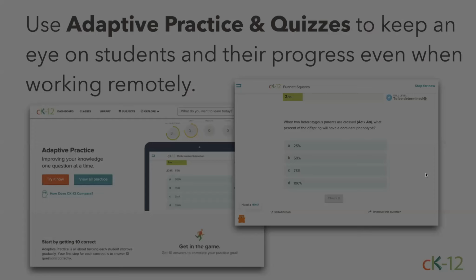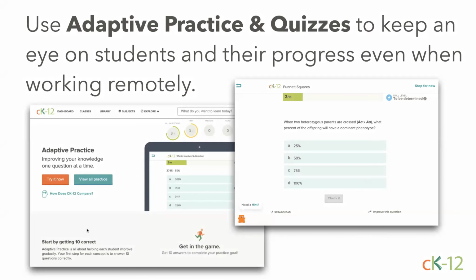Thanks, Lauren. All right, so I'm going to just go through some of the features that are across all of our different science courses, both middle school and high school. And the first feature is our adaptive practice and quizzes. And these are within every lesson. They're on the bottom right. You'll see a button that says practice, and that takes the student to the adaptive practice, which consists of 10 questions on that topic. And the questions get progressively harder as the student goes through them. And the goal being that the student reaches a level of mastery. And so students can redo questions until they reach 10 questions correct. So that's how the adaptive practice component works.